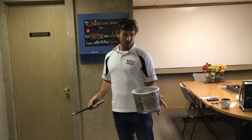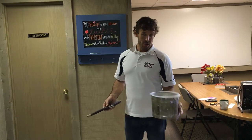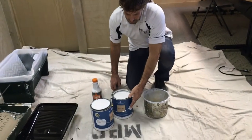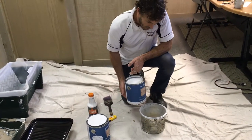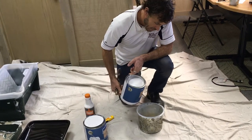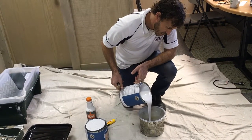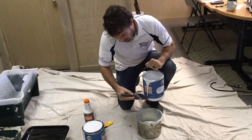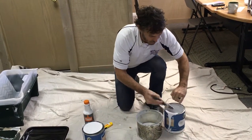So we're going to talk about pouring paint into a cut bucket. All we do is grab the paint bucket handle with one hand. I always keep my brush in my other hand. We put about two inches into the bottom of the cut bucket, and then we clean the edge off like so.